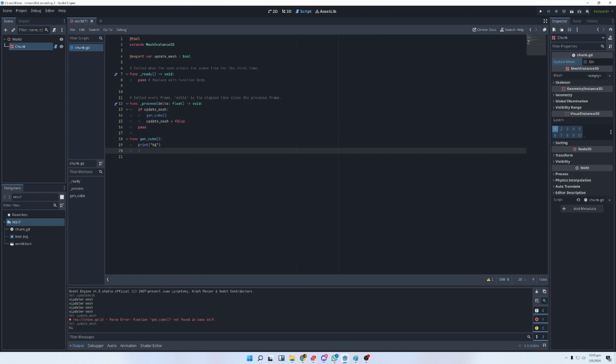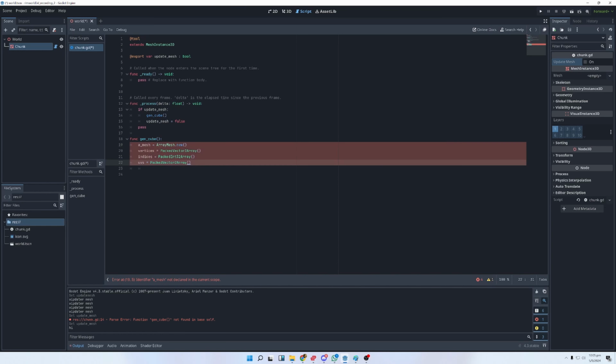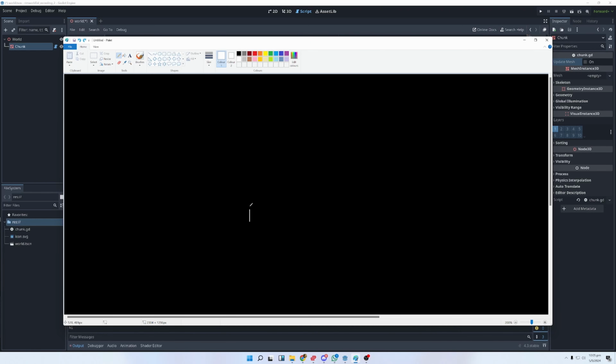All right, so let's work out how to actually build a mesh. So the basic things, I'm going to copy and paste them in here so you can see. And so we've got our array mesh, which is going to temporarily hold all our stuff. And we've got our list of vertices. And what vertices are, if we're going to build our cube like this, 1, 2, 3, 4, just build our cube. The vertices are these points here. And as you can probably imagine, those are the most important points. Not the only important points, but that's the basis that we build everything on.